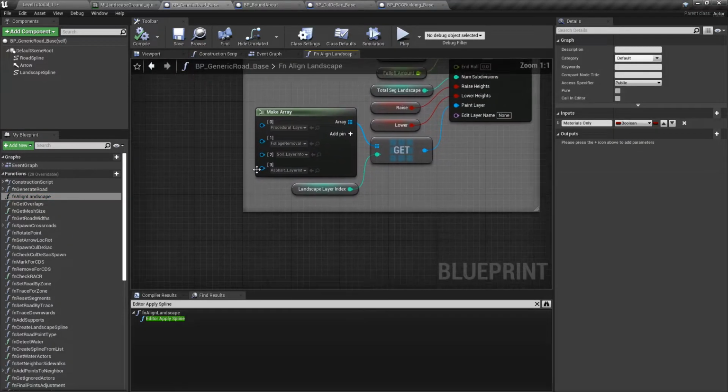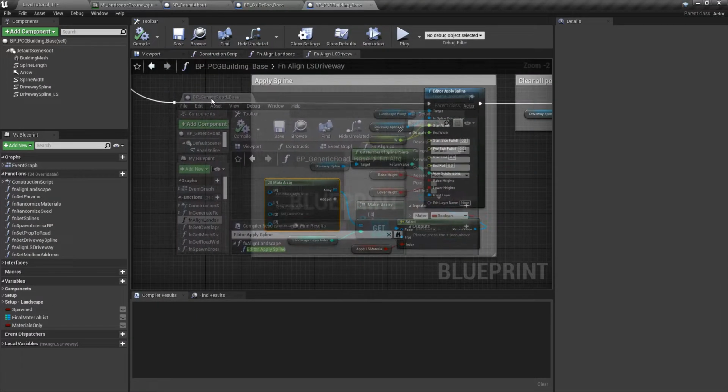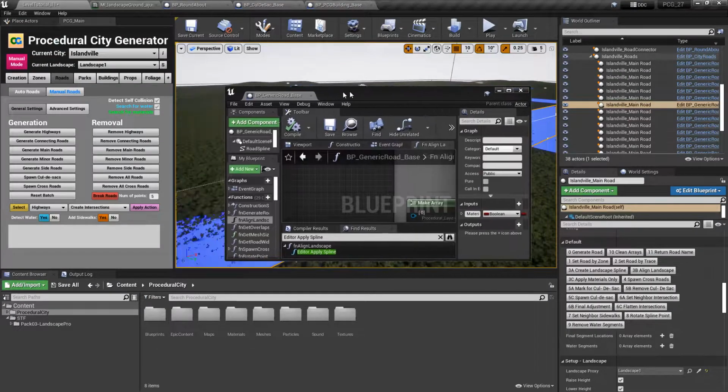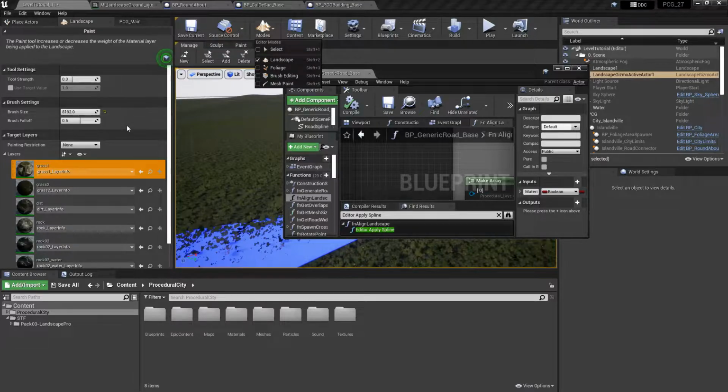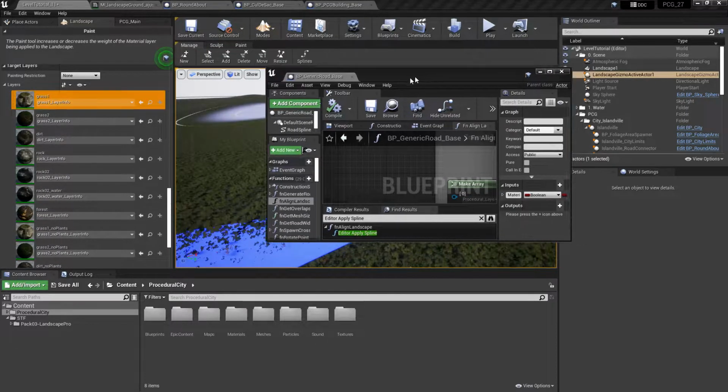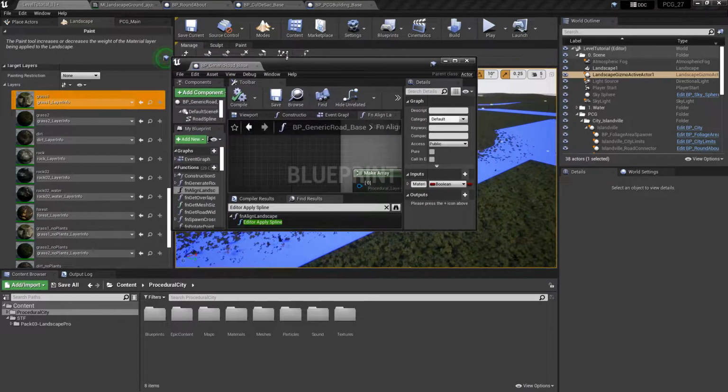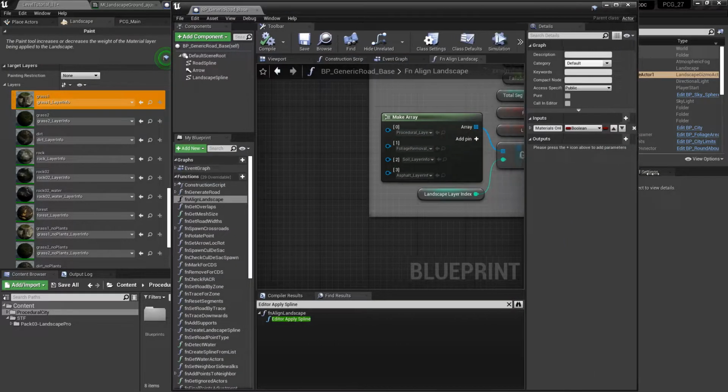However, if I zoom in here, you'll notice that the layers that we have here by default are the 4 different layers that come by default with the PCG material. We don't want to do that. We want to actually change those layers to match our landscape. So what I'm going to do is make this kind of a window here. And if we go back to our landscape mode and we see all the different layers, I can just make this a little bit bigger here.